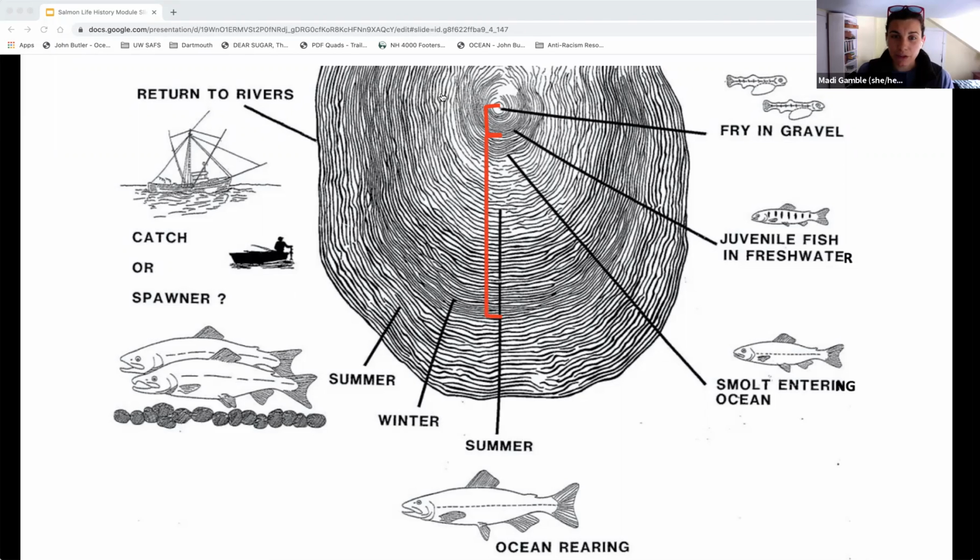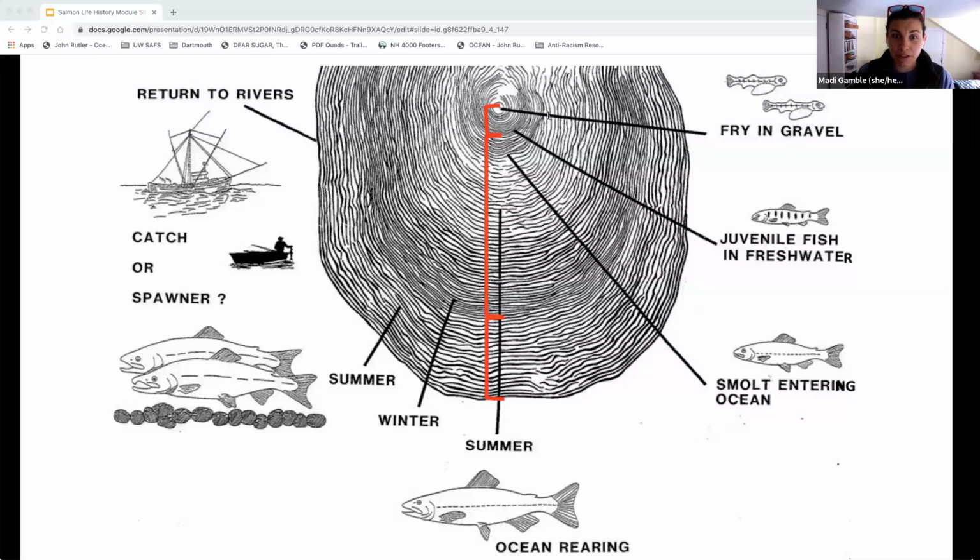The next bracket encompasses growth during the fish's second year. Because the radius of the scale, the length of the scale, is proportional to the fish's length, we can see right away that the fish grew 5 to 6 times more during the second year than during the first year of its life. Near the top of the bracket, the rings are really close together, suggesting that these were created in freshwater during the early spring and summer of the second year of life. Then suddenly the rings get much wider, and this indicates that the fish migrated to the ocean and started to grow much faster. Finally, at the end of this bracket, the rings get closer together, and that indicates the first winter in the ocean.